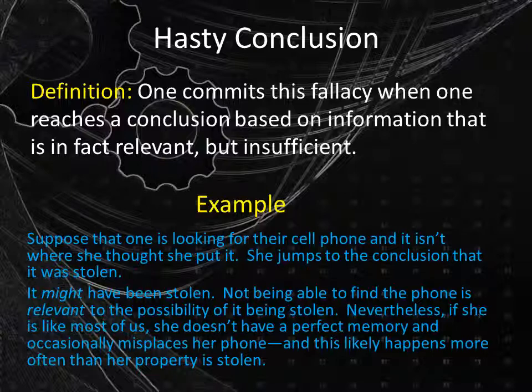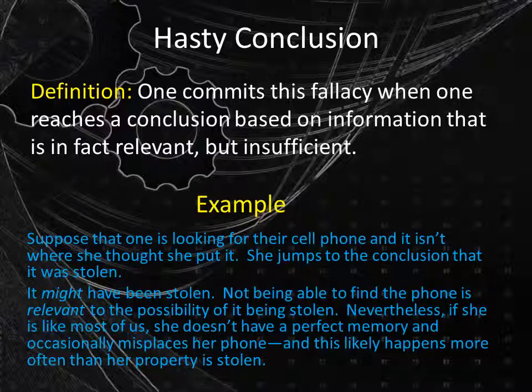The fact that your phone isn't in your pocket is relevant to the possibility of it having been stolen. But if you are a normal person with a normal memory, you probably forget where you have placed your possessions more often than you have your possessions stolen. It would be more reasonable to look in several places for your cell phone before concluding that it had been stolen, unless you have some other good reason to think that it had been stolen.